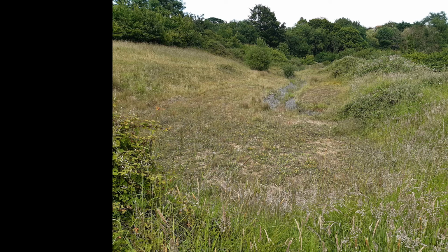So this scraped area proved to be really interesting, as well as the surrounding scrub and long grass during the summer. It's a real hot spot, very sheltered, and particularly good for insects. But though many of those insects rely on bare ground, and many of the others are reliant on particular species of plants. So it was with some amazement, in fact, that we recorded 90 species of plants in this little field during the spring and summer.